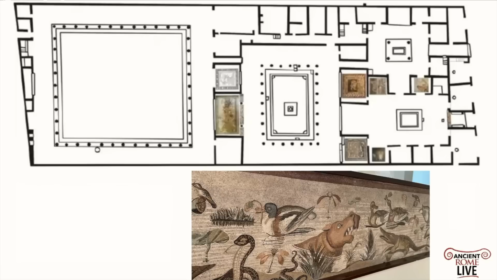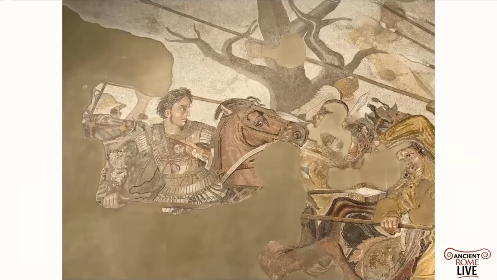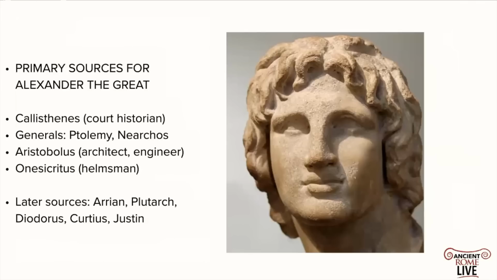That's again a hypothetical rationale on the part of that scholar, but you could say it has a lot of loose ends, or it's something that we can't really take too far. I do think, though, it is interesting as an idea, if we're looking at all these names, well, who's going to have a great account of who or how the battle took place? Well, look no further than the generals, Ptolemy and Nearchus, because they are actually in the battles fighting with Alexander the Great.